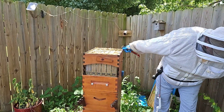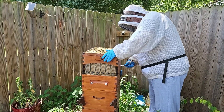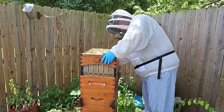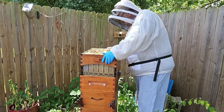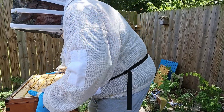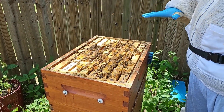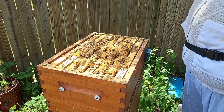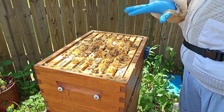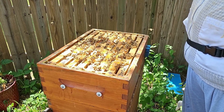This is where it becomes difficult — you saw how hard it was to get the inner cover off; it's much more difficult to get the boxes off. This is still pretty heavy — goodness gracious. So they must be putting more honey up there. This is the burr comb and you can see the bees lapping up the honey. Burr comb is just comb they make between pieces and between boxes — between the bottom of the flow frame and the top of the lower frame. Normally they'll put drone brood in it, but here they're just putting honey in it.